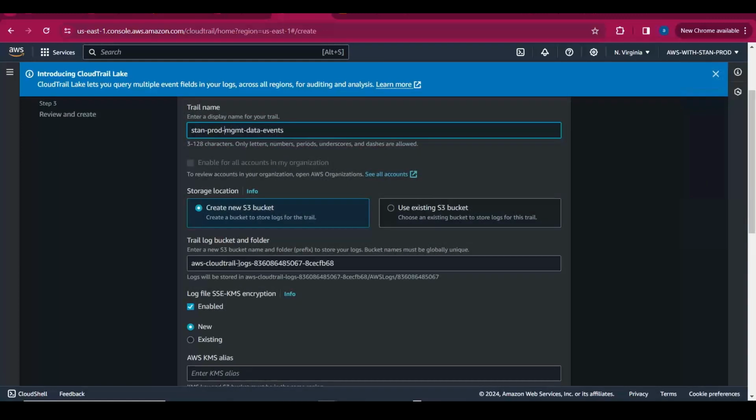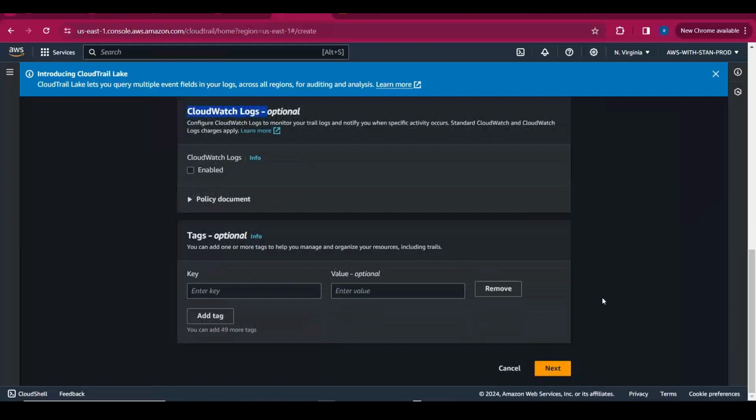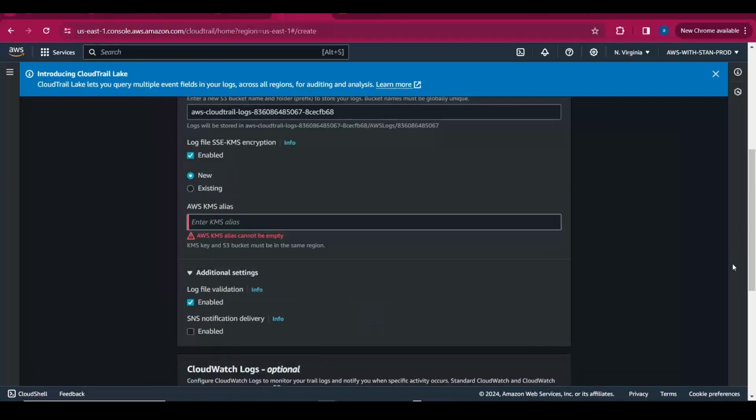And if I want to create a new S3 bucket, I can also create it. But if I want to store it in an existing S3 bucket, I can also choose the existing S3 bucket. And if I want to put it in my CloudWatch log group, I can also store it in my log group. So every single user interaction and API activity can also be accumulated in your CloudWatch log group as a separate subfolder. I don't want to complicate it too much by creating it again.